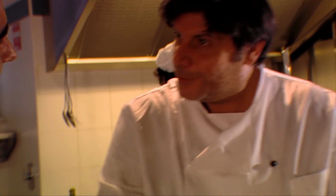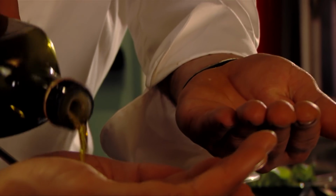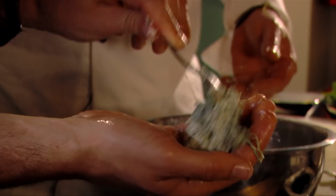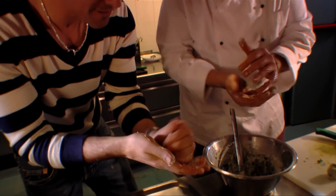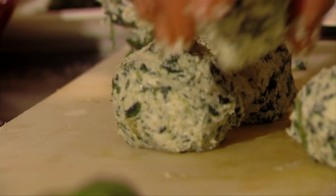We start to do the balls. We put some extra virgin olive oil on our hands. I don't mind getting my hands dirty with extra virgin olive oil. We wash our hands with oil like this. Look, and we make some balls like this. I think my balls are a bit bigger than yours, but it's all good. It's the same. More gnudi for the people.